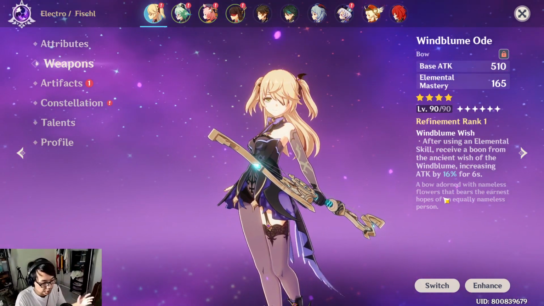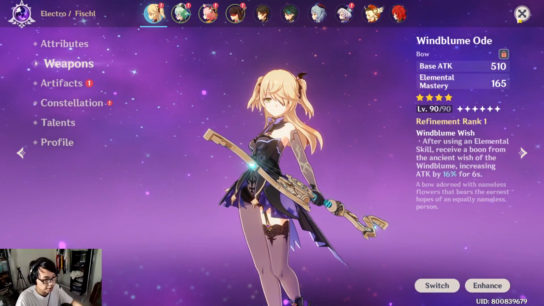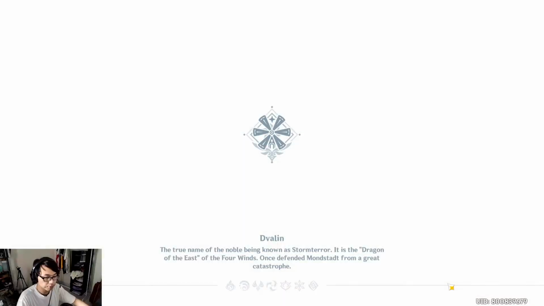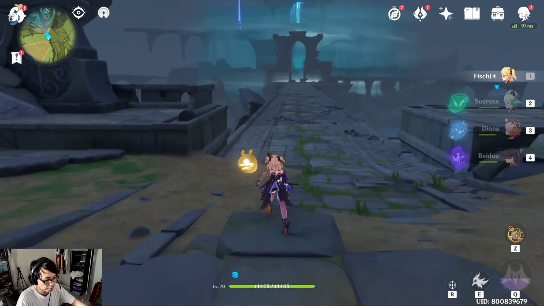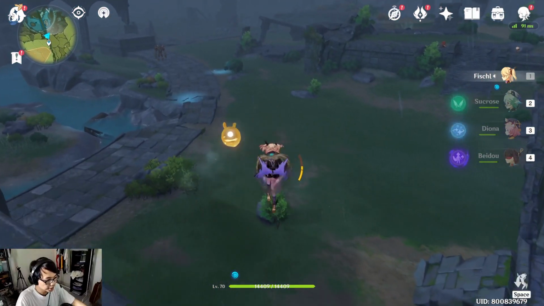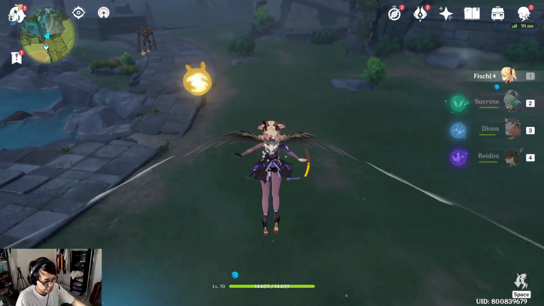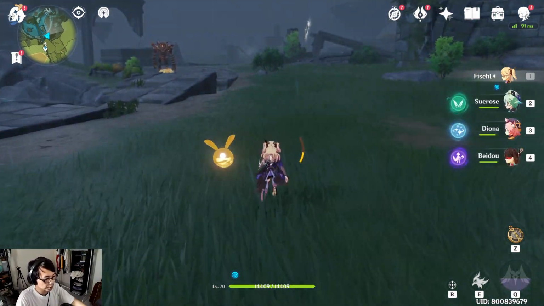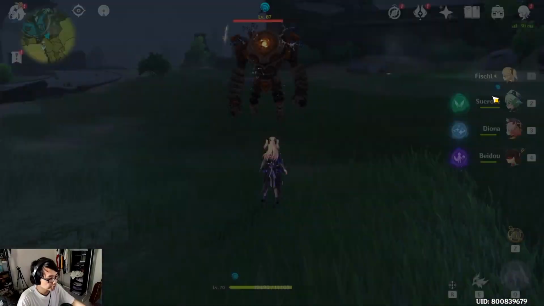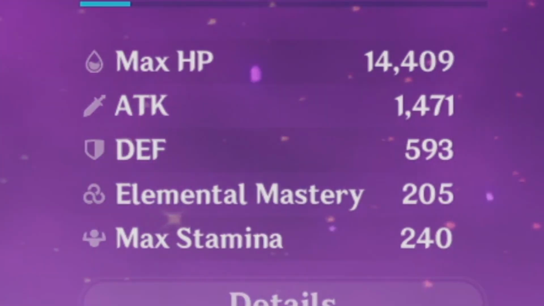Because when you look at this skill, you thought, okay, maybe you have to use E first, and then you have to use Q afterwards. It's not like that. We can also reposition Fischl's E, right? And I'm going to show you guys. So if you guys are not familiar with Fischl, you can actually use her E during her E duration, if that makes sense, to recast her elemental skill, and that will increase the damage. Okay, so let's check. Look at my attack, 1358. So when I cast an elemental skill, that will increase to 1471, right?